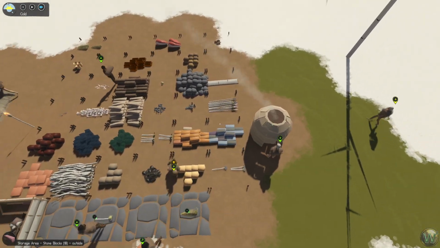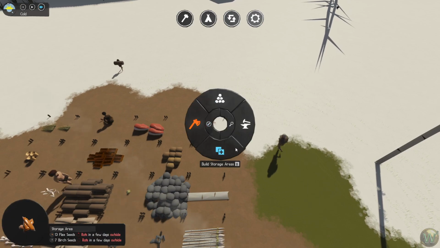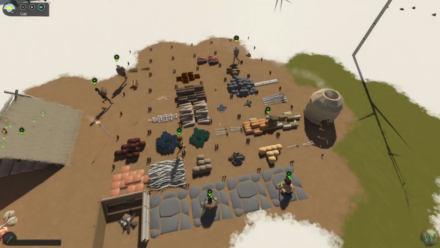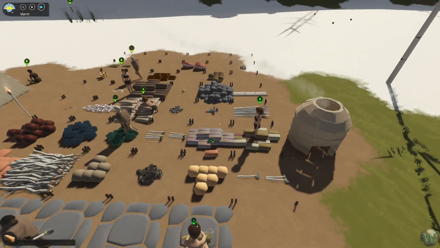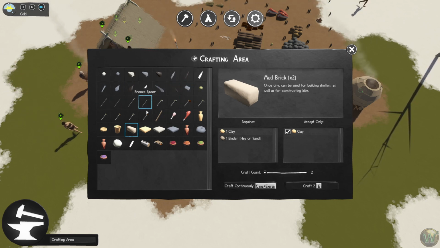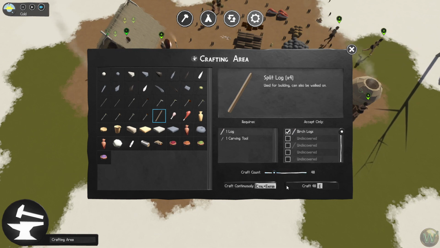We might need a little more storage, too. Yeah, we might. Let's add a few more. We're working on cooking the rest of that mammoth meat from those 2 mammoths we hunted last time. Takes a little bit of time to do. And then let's set up an order for maybe not all of those, but maybe like a dozen split logs, there we are. So that's 48.